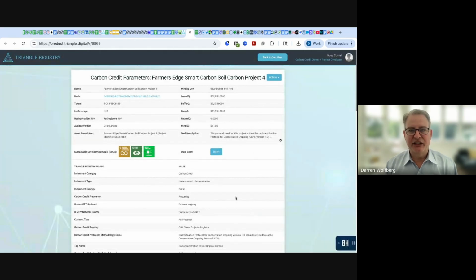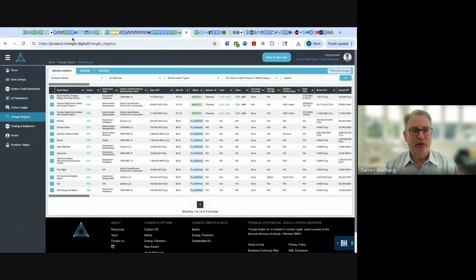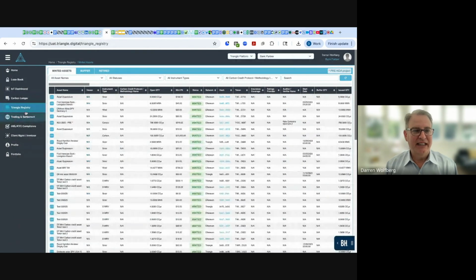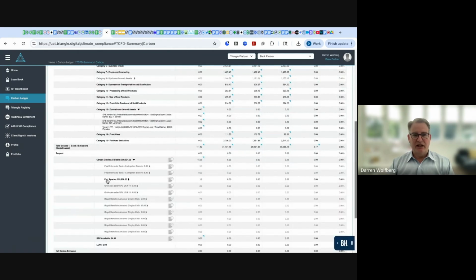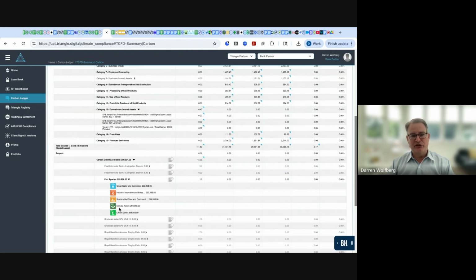Every single attribute that is collected gets reflected here on the viewer, so it's accessible for transparency and purchasing. One of the things that we're very excited about that we're showcasing here is this carbon and co-benefit attributes that we were discussing. Scrolling down, you'll see we've got those 300,000 assets, and here you'll see all the different co-benefits that are associated with it. What we're able to do is either sell them as a package, retire them as a package, or do we want to break them up and sell them individually? Do I want to sell my climate action flags, and really identify that price signal?